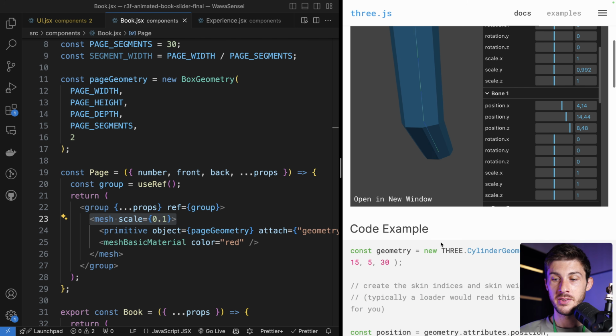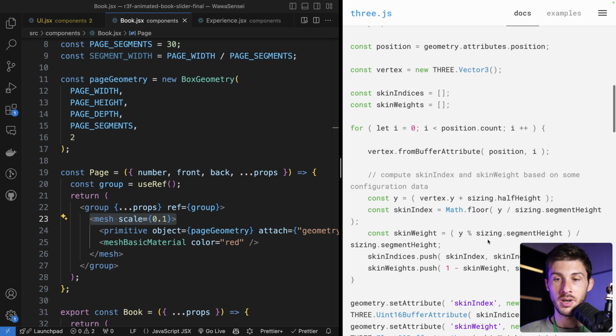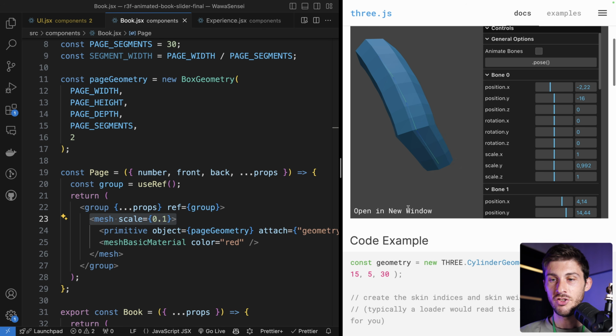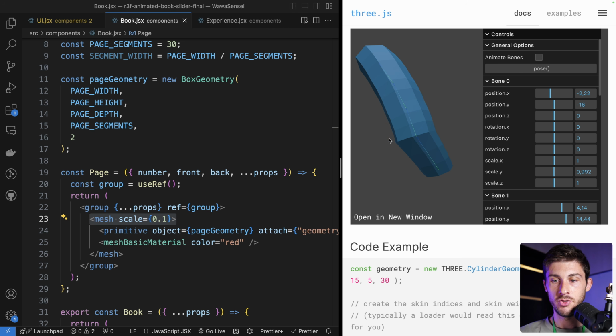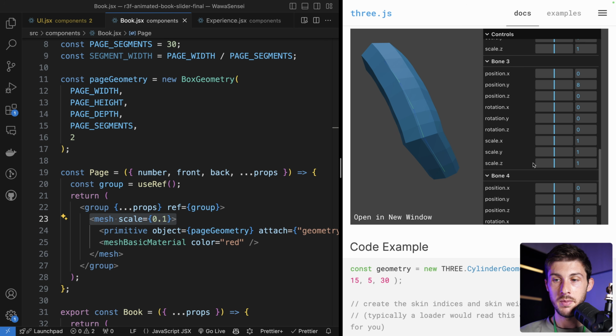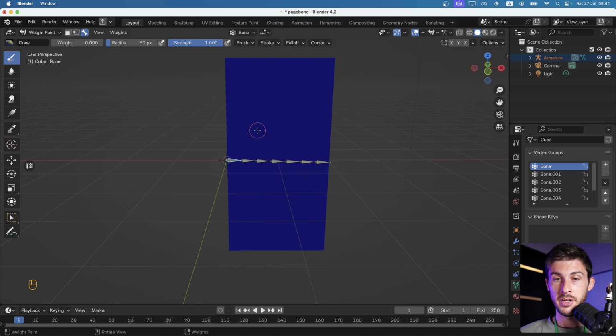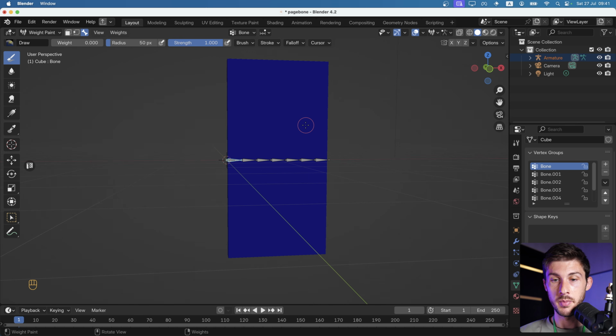Once again, there is a code sample to explain how to do it. First, we will need to add the skin weight for each vertex. What it means is how each bone will impact each vertex. For example, the one on the bottom will be affected by bone 0, while if you take the one on the top, they will be impacted by the bones from the top and they won't have any influence on the one below. This is generally what you do in Blender when you are using the weight paint feature when you have an armature and bones.